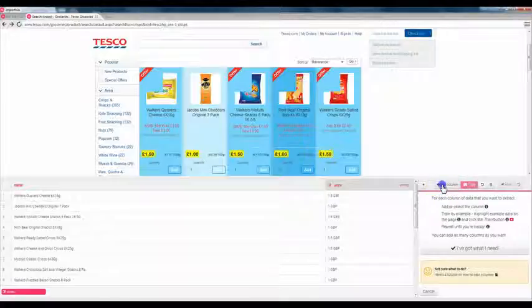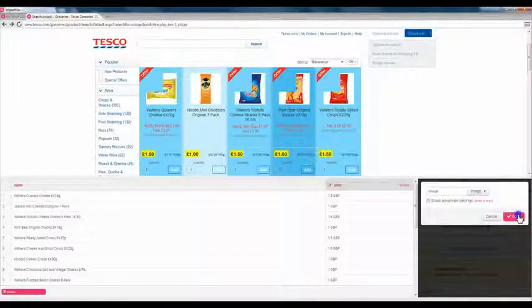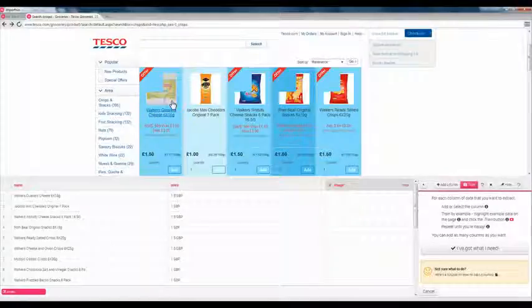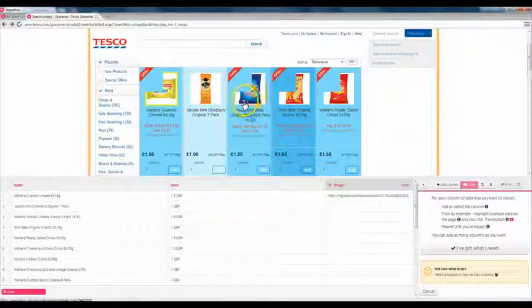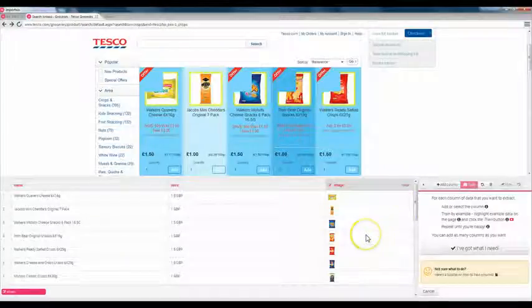Let's add another column, and let's get the image. And yet again, we're not downloading the image. We're simply using the URL to render the image in the data set. Click on image and click on done, and hit train or click on enter. And sometimes you will see here that it requires a little bit more training. That's fine. Just click on another image and click on train, and you'll see that after 2 clicks, it's picked up on where the data is.